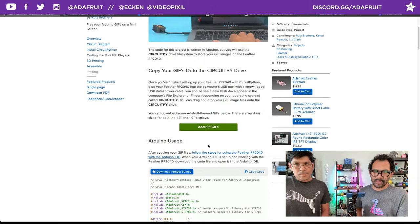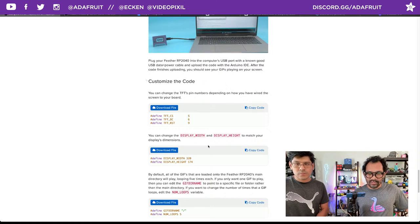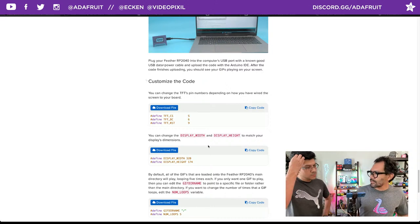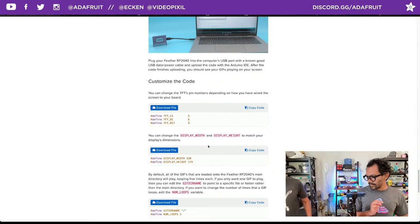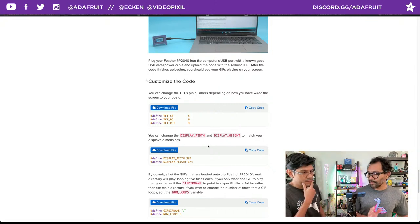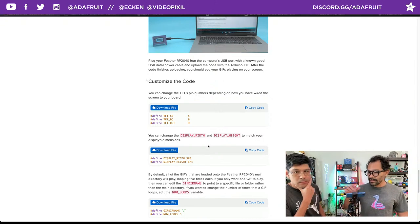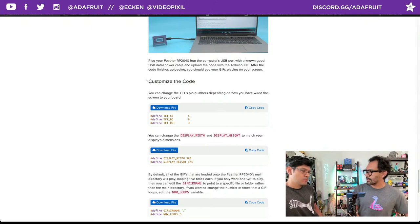The other thing I want to mention is I probably should add a big old warning sign right at the top that says if you're using a Mac, use a terminal command to erase any of the invisible files that macOS likes to create on there. Because the minute Arduino sees that, it will crash and won't run any of the GIFs. I ran into that too. Because of that, I suggest just using a full-blown Windows PC for this entire project, unless you know how to go into the command line and disable those files being created, because as soon as the Arduino sees that, it will immediately crash and not go any further.